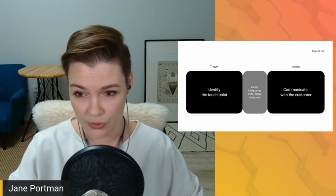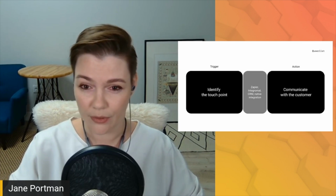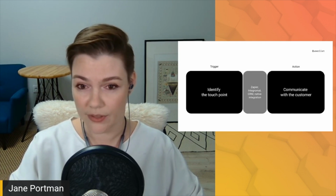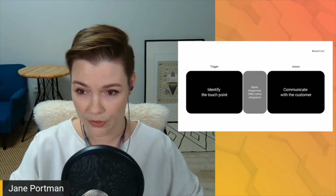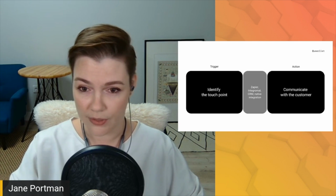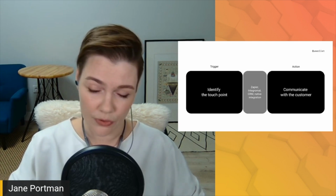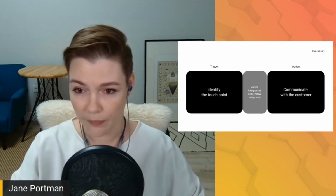The glue that holds it together can be Zapier, of course, the most popular no-code automation system on the web. Can be Integromat, which, as we know, can be a little bit more advanced than Zapier. It can be your CRM with some native integrations, or a combination of CRM and Zapier. It also can be native integration between tools directly, but we're not really caring about tools per se. We'd love to establish the framework.